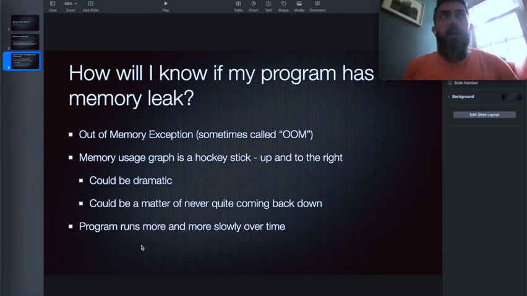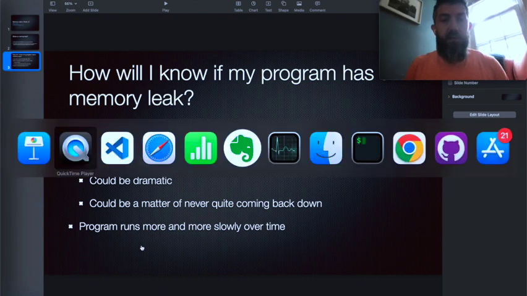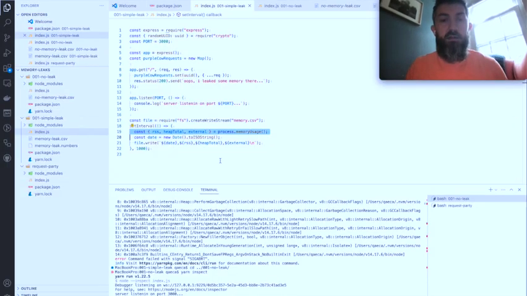So what I want to show you now is a little toy program that I've created. I'll go into the details of this later, but what I want to draw your attention to here is this little setInterval. You can see every second I am trying to get some memory statistics from the process, the memory usage, and write those to a CSV file. Alright, so I've done this in 2 different programs.